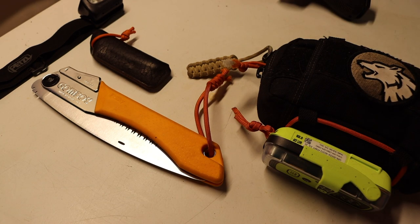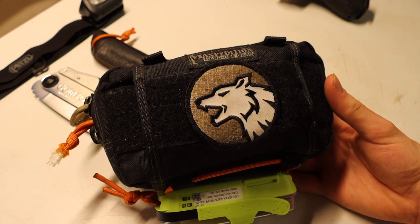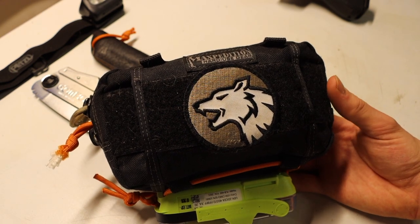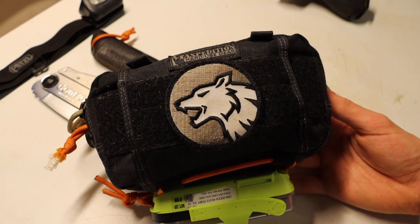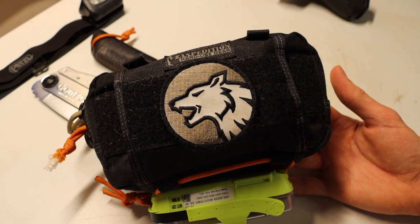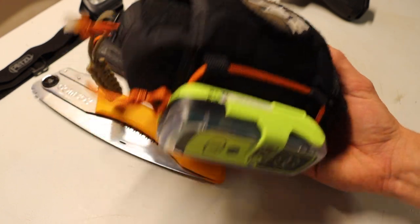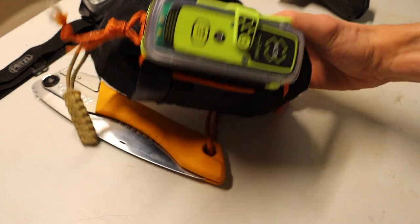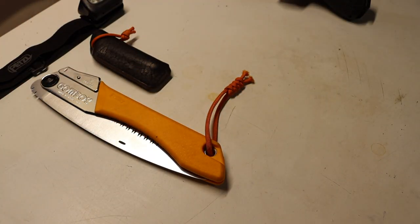First off, getting to the PSK. When I did my video on this PSK, a lot of people commented on the fact that there weren't any survival tools per se — like a knife or a container — within this kit. The reason for that is because this PSK is not really ever carried solely by itself. It has a lot of tools in a condensed fashion to help with survival, but it is not a complete standalone unit. If you haven't watched that video, definitely go check it out. The PSK is something I carry year round and the contents by and large don't really change.